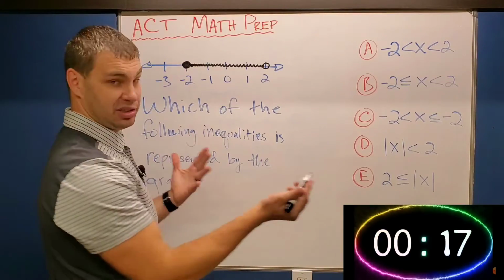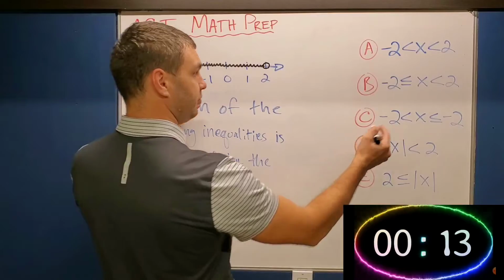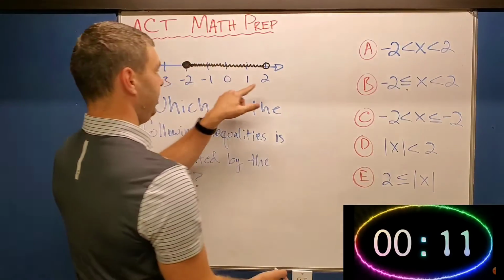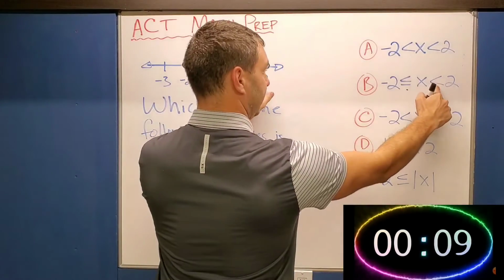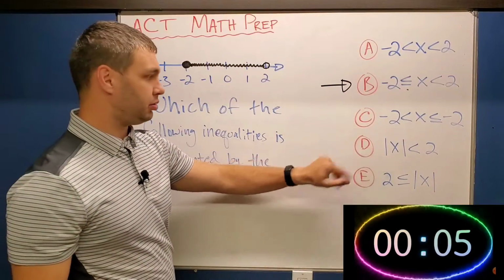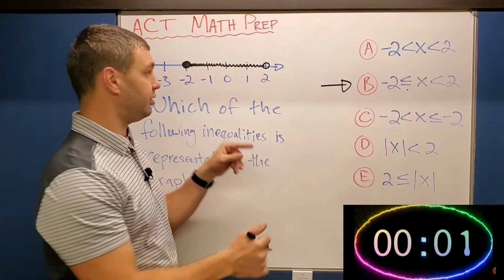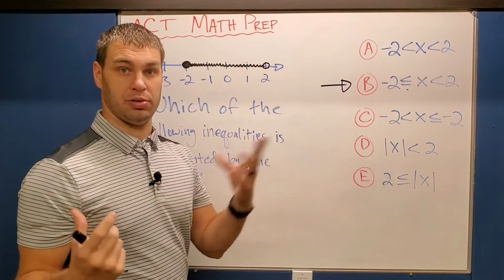And so then you have to just match up the correct numbers. -2 has a closed dot, that's going to get the equal to. So I think this one, and the +2 is not going to have any of those. So yes, letter B. Don't worry about the absolute values. When you solve for the absolute value inequalities, those have to have the same either open or closed dot.